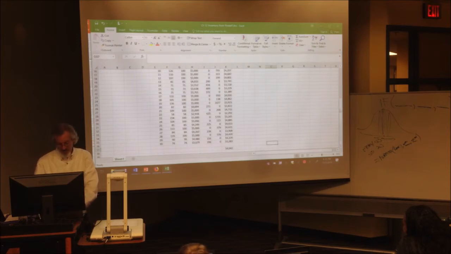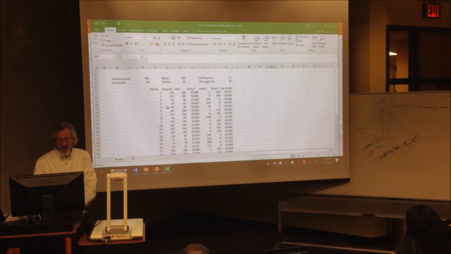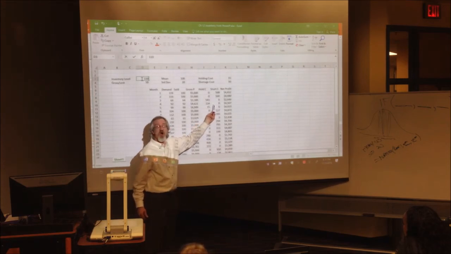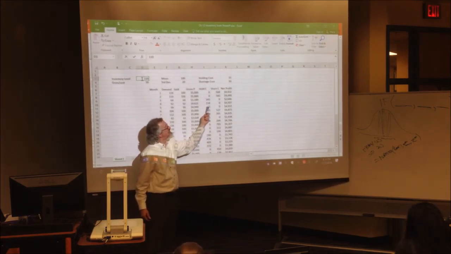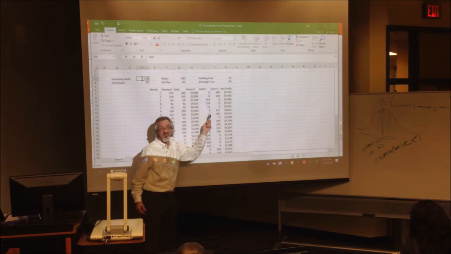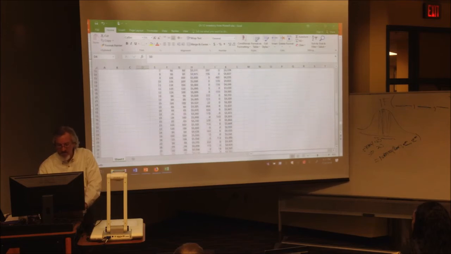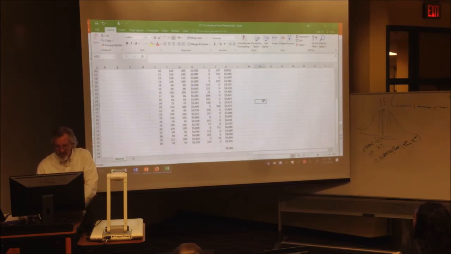Now, you have this set up using cell locations. All you've got to do is say we're now going to have 110 in inventory, keep moving it up to 110 instead of 100, which should mean less shortage cost, maybe more holding cost, but this is $30, this is $15. Let's see what effect this has on the bottom line, our net profit. So I'm going back down here to the bottom. I'm going to just hit space and keep watching. 44.76, 44.62, 42. I'm saying this average is more like, well, there's a 39, there's a 4,000. Maybe a little above 4,200.